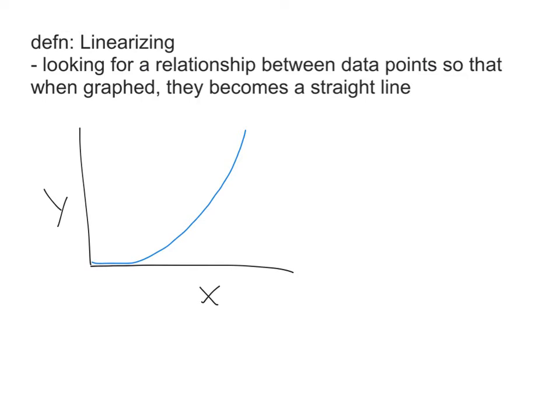So what we would then have to do would be look at the data and figure out what kind of relationship exists between the x and the y in order to make a top opening parabola. Well, you know that for a top opening parabola, y is proportional to x squared.